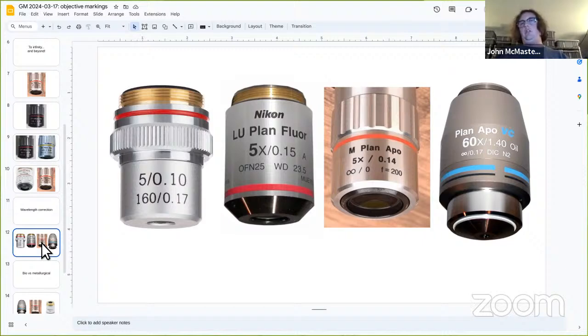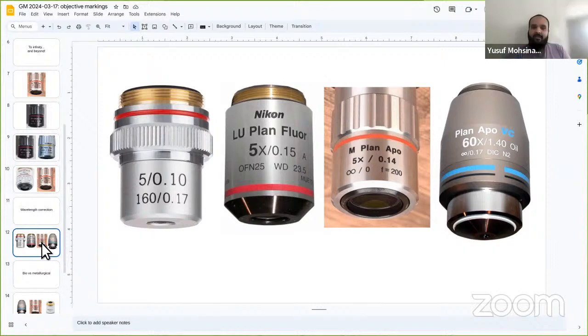And so the relationship between the M-plan APO and the APO-VC is that they'll have more of those points where it's basically 100% corrected. And the in-between won't be too far off, but the more points that you can add that are 99% corrected, the better the spectrum you'll get, where the resolution is good across the board.